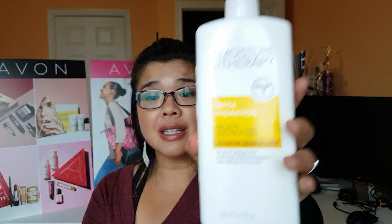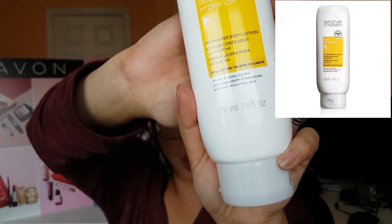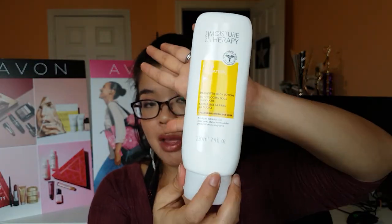So, florally fresh is how I'm going to describe the scent. The bottle itself is 500 milliliters. There are multiple items within this particular line — there is the body lotion, which is what I use the most, as well as a body scrub you can use in the shower. They also came out with an in-shower body lotion, which is probably the most recent addition to the line. After you shower, shave your legs, and wash off all the soap, you apply this to your moist skin and then rinse it off. They state the formula works with the warmth and humidity of your shower to lock in moisture. I haven't tried this yet, but I'm probably going to try it in a couple of weeks or a month or so.